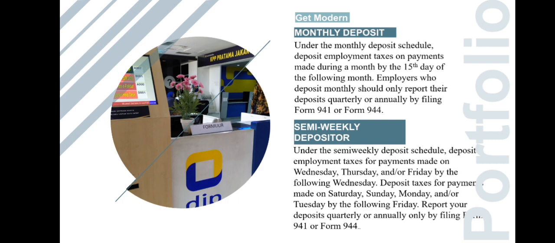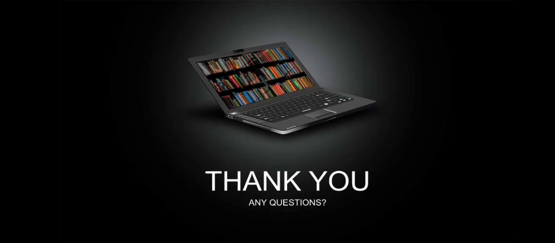The second one is semi-weekly depositor. Under the semi-weekly deposit schedule, deposit employment taxes for payments made on Wednesday, Thursday, and or Friday by the following Wednesday. Deposit taxes for payments made on Saturday, Sunday, Monday, and or Tuesday by the following Friday. Report your deposits quarterly or annually only by filing Form 941 or Form 944.